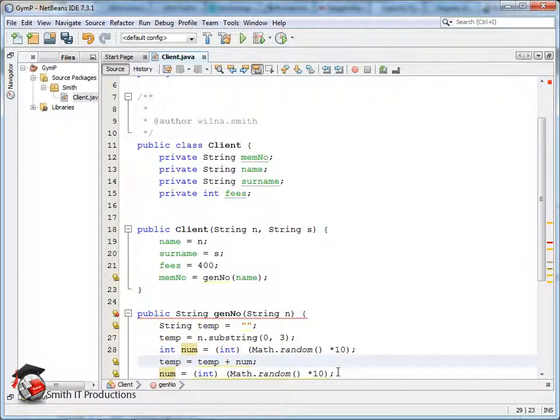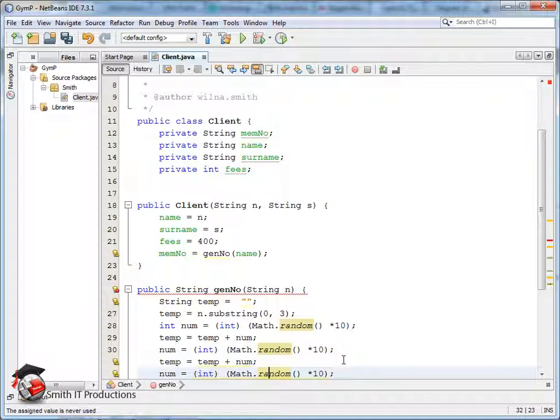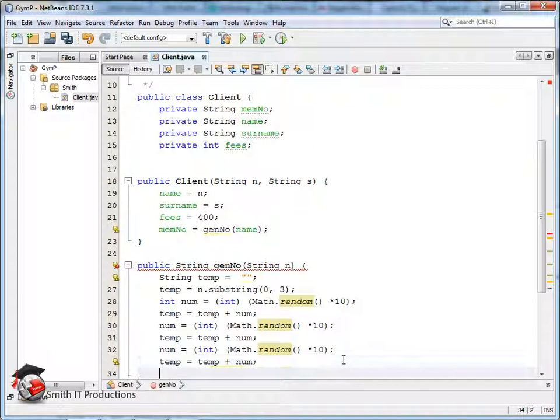So by saying temp is equal to temp plus num, we make sure that we add it to the already three copied characters of the name. We add the number there, just concatenate it to the end, and we can copy that line again, and redo that there, like that, and lastly there. Then you can return the temp.